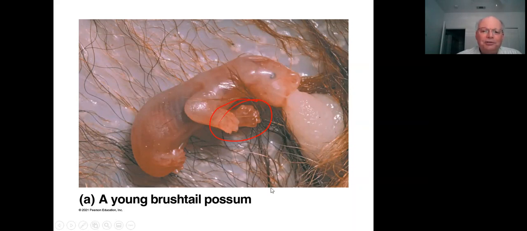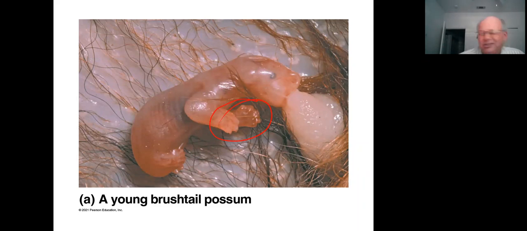Eventually, it reaches a point where it starts to explore the outside world initially for very short periods of time, maybe even initially just by sticking its head out of the marsupium to see what's going on around the outside, but it still returns back into the marsupium to feed. But eventually it gets to the point where it's ready to start converting over to solid food. So it may start by simply feeding when the mother is feeding. Eventually it will start spending time outside of the pouch, but always returning back to the pouch if it is startled or if it is threatened.